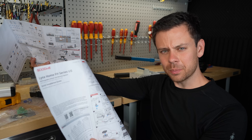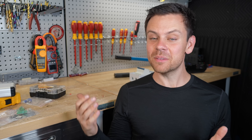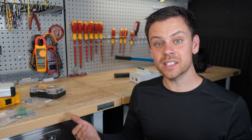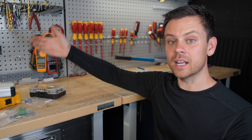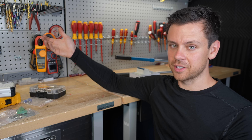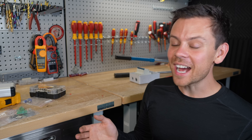That said, it was actually very easy to install because the conductor size is so small. Now for the pros. First, it's dead silent - it's running at near maximum output right now and you can't hear anything. Previously I'd have to shut down my system just to make these videos, so for me this is fantastic. I can actually have this thing indoors. Next, because it has a high voltage battery the efficiency is higher than other systems. When you take 48 volts and charge it with a 500-volt array and push it back into the grid at 240 volts AC, there are losses. Most systems are 80-95% efficient, but this one is about 97% efficient. This high voltage battery approach is where most of the industry is headed, so high efficiency figures will be commonplace soon.